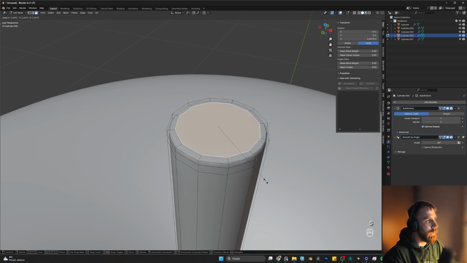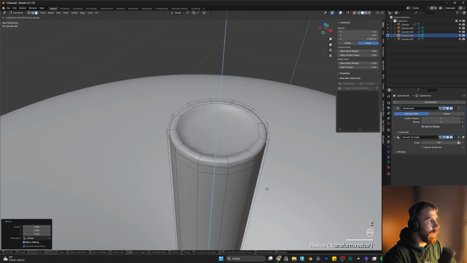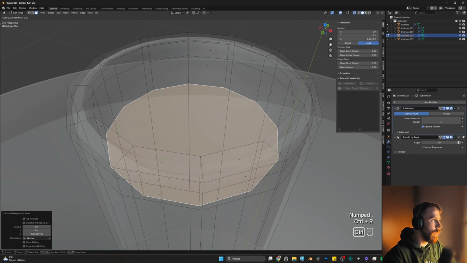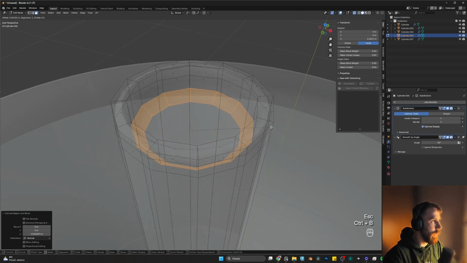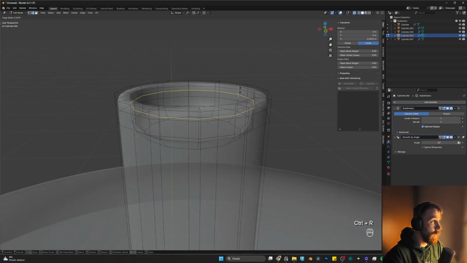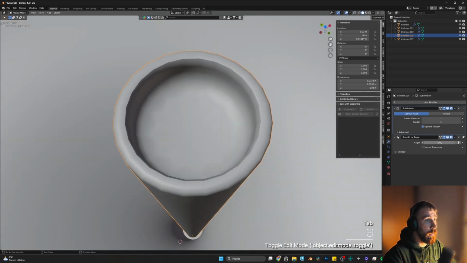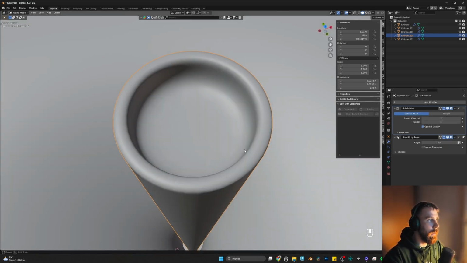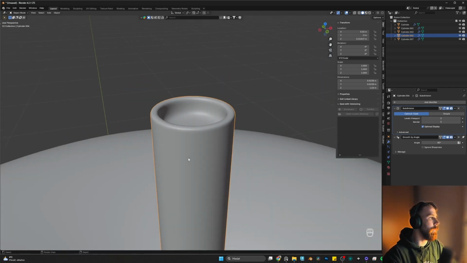Now this place is going to be a place for the on button. So we're going to scale this a little bit. We're going to extrude it downwards. And with X-ray mode, we're going to bevel this like so. And we're going to create a couple more loop cuts here. Can I have something like 70, 80? Why is this not working? Okay, 80. Perfect. I have 2 levels of subdivision here.